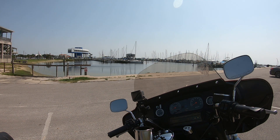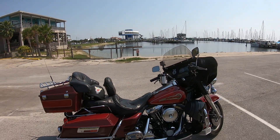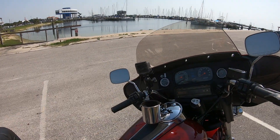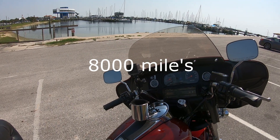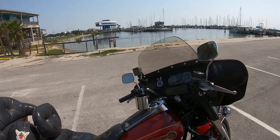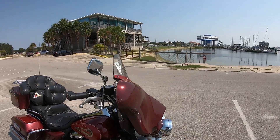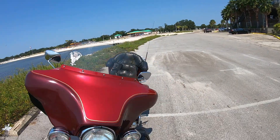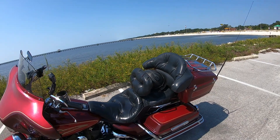This motorcycle — in just a couple more months — is a 1995 Evo, and it's only got 32,000 miles on it. I've put 10,000 miles on it since I had it; it only had 24,000 when I got it. In February it'll be two years, so I think that's a lot of miles for myself. I've enjoyed every bit of it. It's an older bike, not perfect, it's got a couple of dings and scratches, but it's 25 years old and runs great.